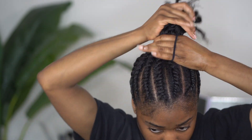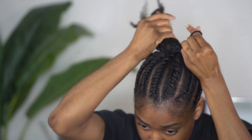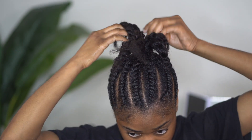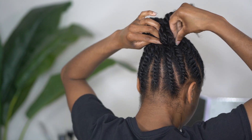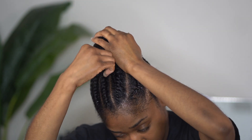I am going to make sure that I am securing this ponytail as tight to my comfort, only because I don't want this bun to move out of place. Then I am going to take about three sections, roll them under, and secure them with one pin to create this bun. Later on in the week I did away with the bobby pins and just needed another hair tie to make the bun stay.